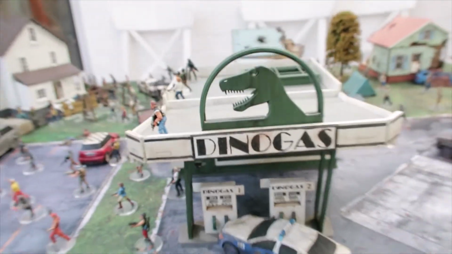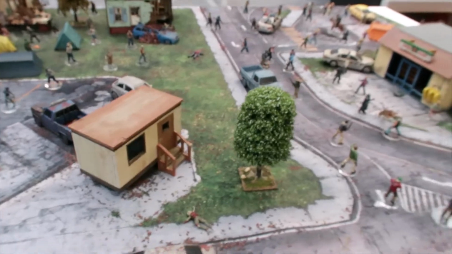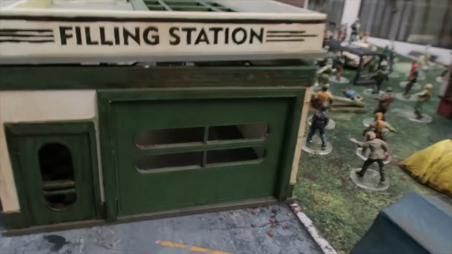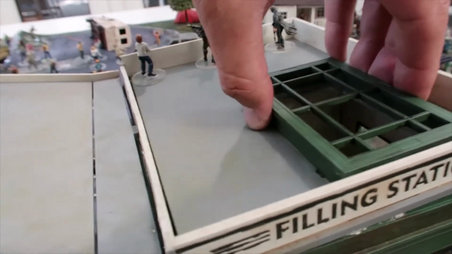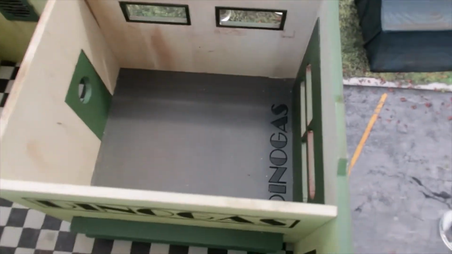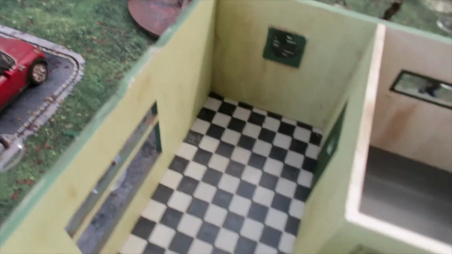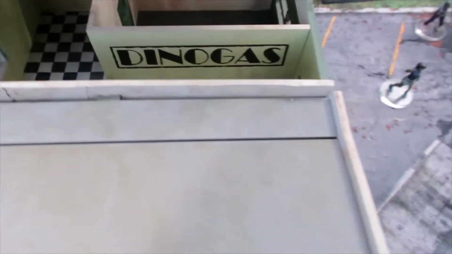Obviously something like this would be impossible in game, but it just looked really pretty, didn't it? Various buildings. Yeah, this is a really good model. In fact, what I'll do is I'll just take the lid off for you. Whoop. And you can see there's areas inside. So there's a garage area you can put a car, and then there's this, what was quite torturous to do, a checkered flooring.